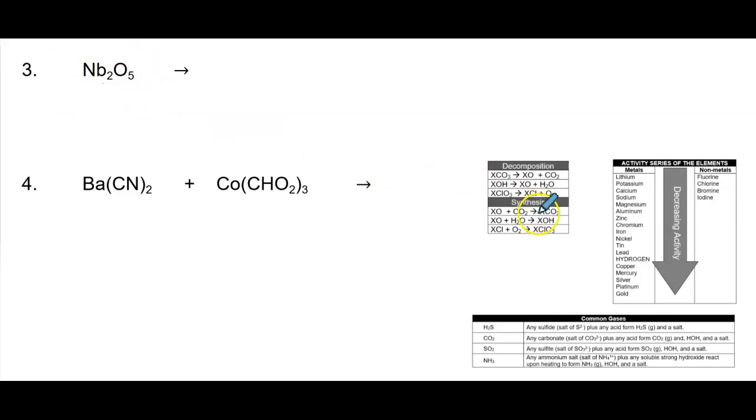Number 3 is none of these. Because it's just one thing before the arrow, it has to be pieces breaking down. It's going to break into N2 plus O. Then whenever they're by themselves, I have to decide if it's Brinkelhoff, yes or no. So N is not Brinkelhoff, and oxygen is. So it'd be O2. Remember what Brinkelhoff is.